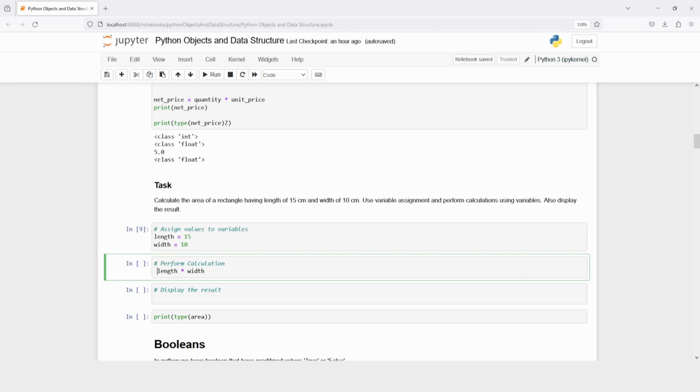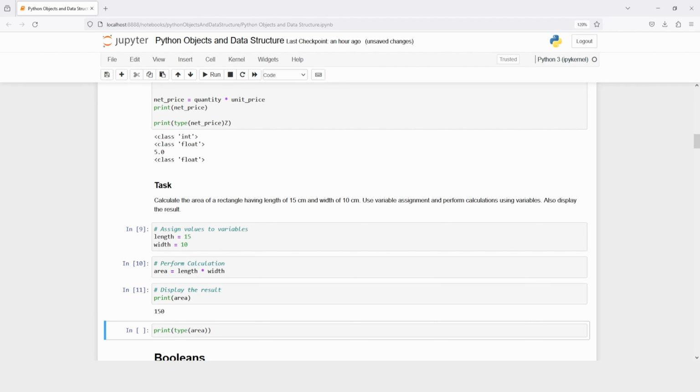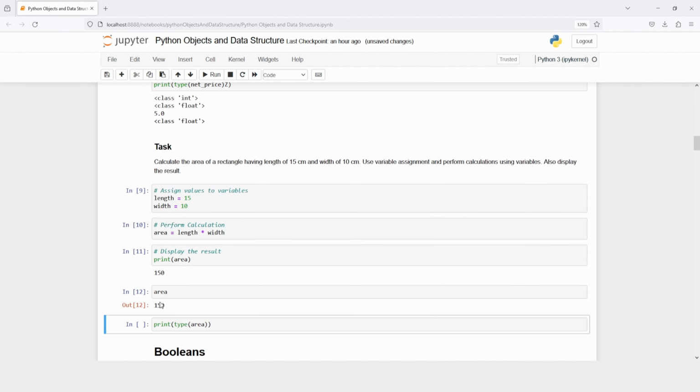And because we are going to calculate the area, the formula of area is length into width. And here I will create another variable and assign the result to this variable, right? And let me remove this space. If I run this cell, area is created, and now I will print the result of area, right? So as you can see, length into width gives us the area of 150, right? So we are calling the print function to print the area, or we can call the area variable only without the print function, and it will also print the result, 150, right?